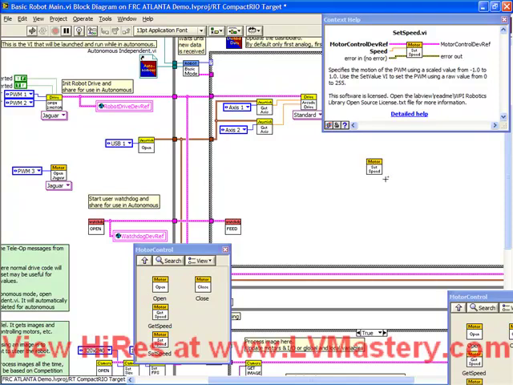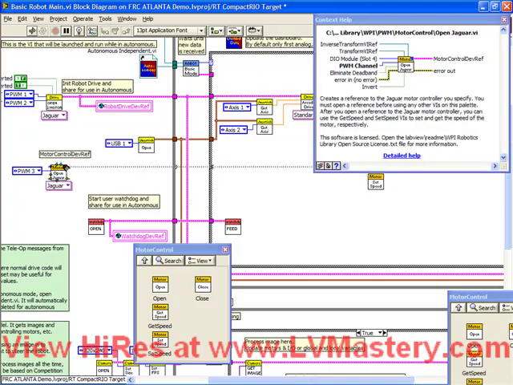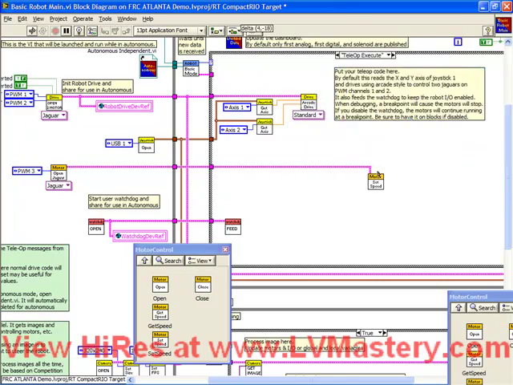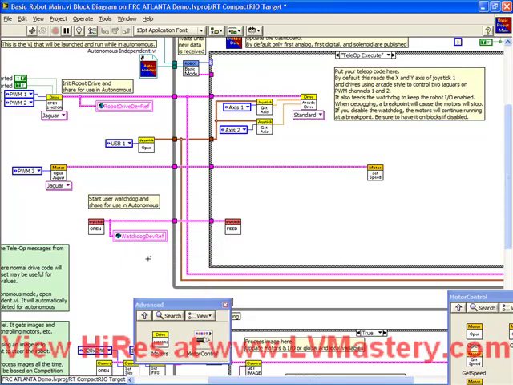So I've got my motor opened. I'm going to need to use the set speed to turn it on or turn it off. And I'm going to put that inside my tele-op code. Next, I need to connect up this pink wire so that I know which motor I'm setting. And the final piece of the puzzle was to use the joystick control.